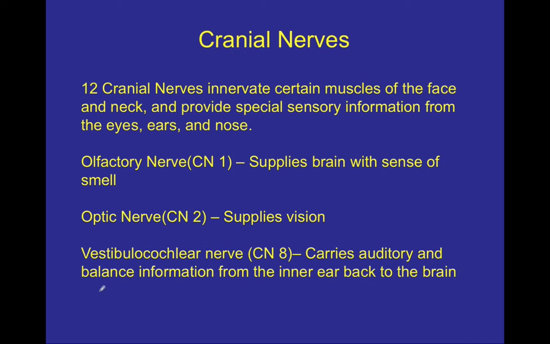The last cranial nerve that we're going to specify is known as the vestibulocochlear nerve, and this nerve is cranial nerve number 8. The vestibulocochlear nerve is going to take hearing and balance information from the inner ear back to the brain. This nerve in particular is coursing out to the ear, and the bony labyrinth inside the ear has one part that's specific for bringing in hearing information back to the brain, and the other parts of the bony labyrinth will be used for balance and equilibrium.